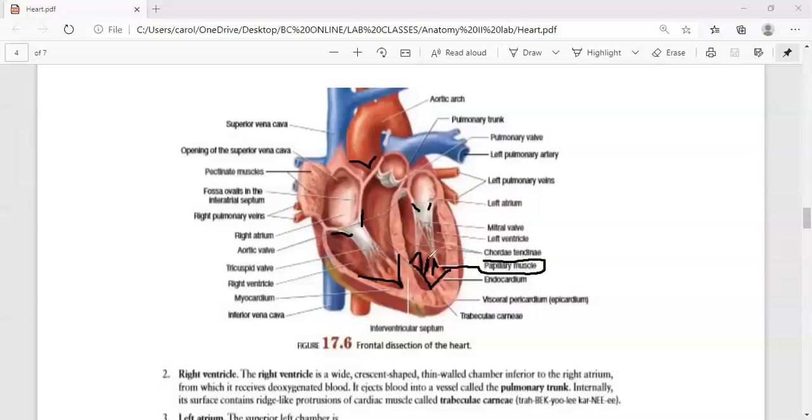These papillary muscles are going to have these sort of ropes, right? That are going to attach to the valve in there. These white lines right there, these are going to be called the chordae tendineae, as you can see right here. So when the pressure increases and the valves try to open, these chordae tendineae are going to be attached in there, and this papillary muscle will give the strength to these valves, so the valves will not open back up, therefore stopping the blood from returning into the atriums.